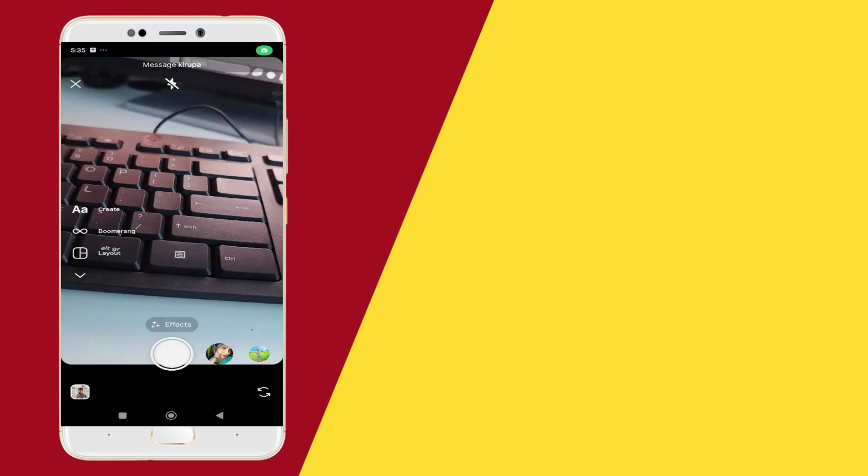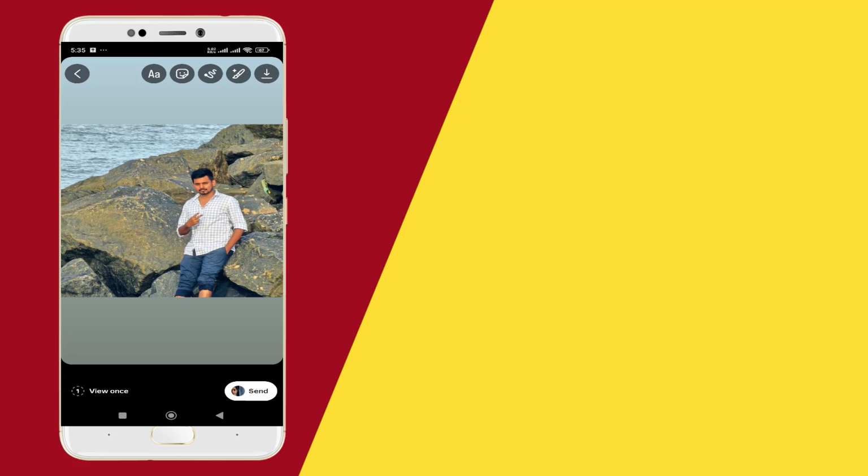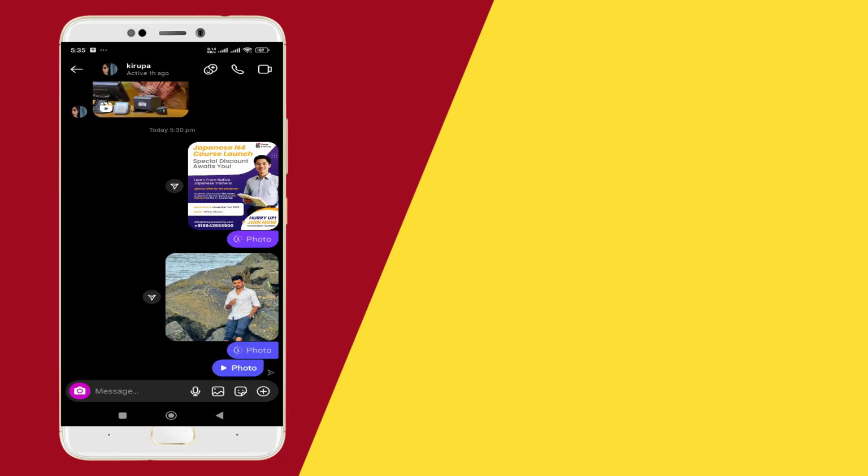After that it will disappear. Not only like on the camera, but you can also select a picture after entering the camera, and then you can click View Once or Keep Once or Allow Keep on Chat, whatever you need. You can send the photos or videos like what I show.